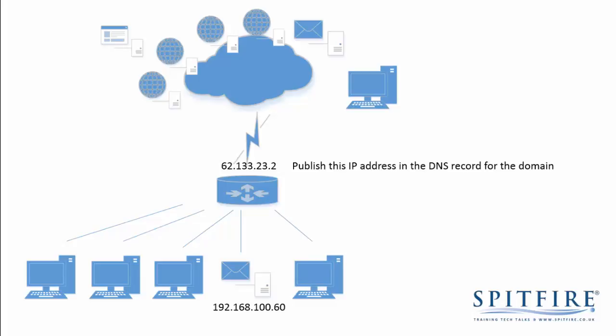In the case of email, what you need to do is to publish that public IP address in the DNS records. So in the case of email, that will be a host name for the mail server. So you create a host name record using the public IP address, and then create MX records that reference that host name, so that all your incoming mail comes into this public IP address. That will be something you do yourself if you run your own domain names, or if your ISP runs your domain names, then you need to ask the ISP to configure that for you.